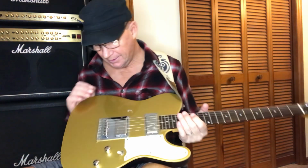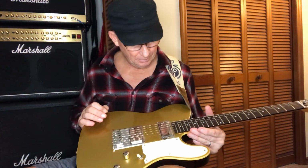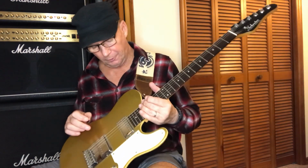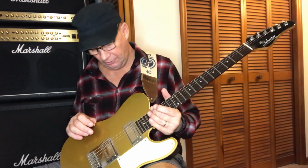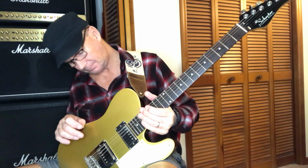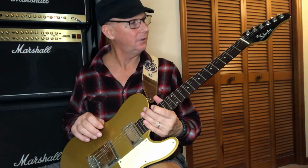So yeah, I'm not sure really yet what I'm doing with this, if I'm going to keep it or not. I love the way it looks. I wish the pickups had a little bit more mid-range bite to them. They're too warm and dark and jazzy sounding. But I don't know. Time will tell.